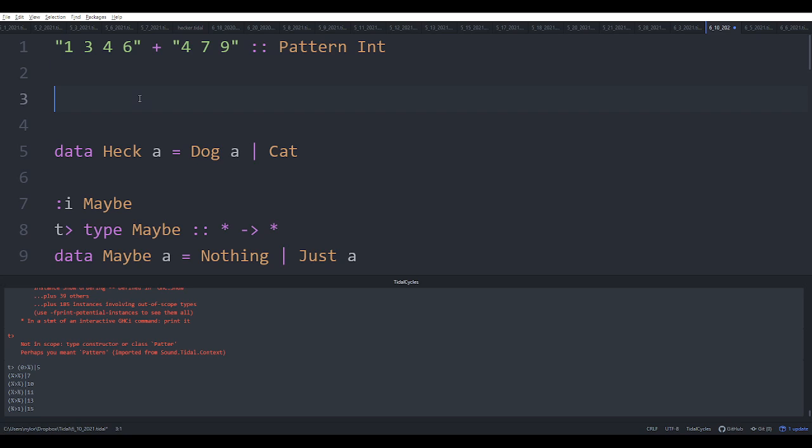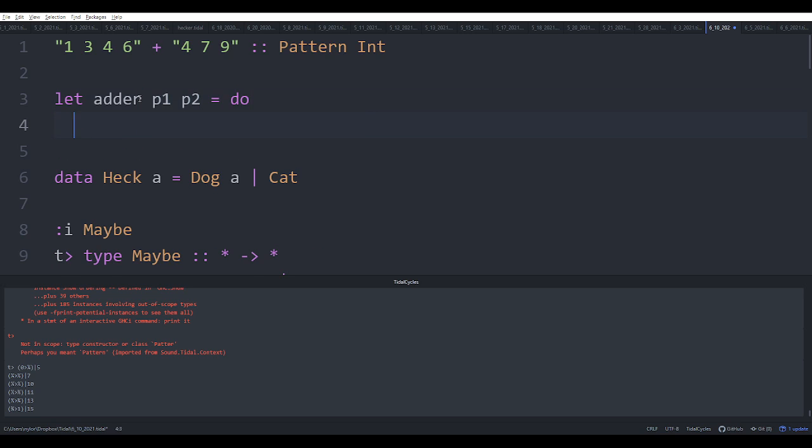But I think it should be possible to do something like this, which is adder 1, P1, P2.